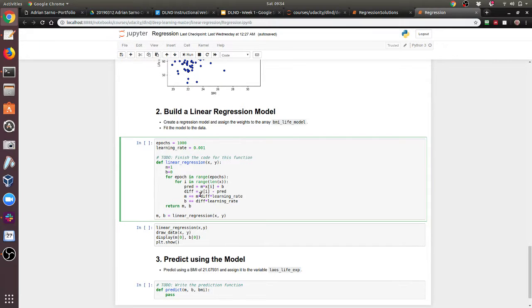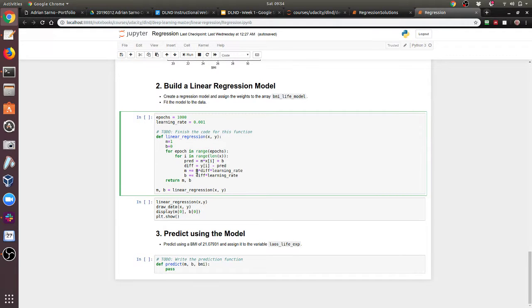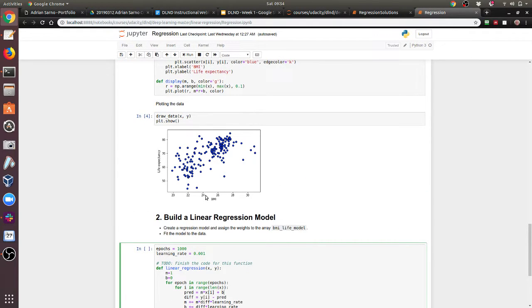So I apply basically the linear expression here, multiplying the input data by m, and adding the bias, and that gave me a prediction, which is another scalar that is going to tell me, okay, if BMI was 24, maybe someplace around here.